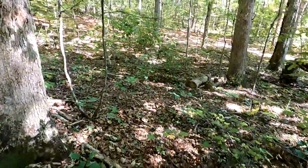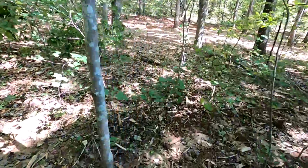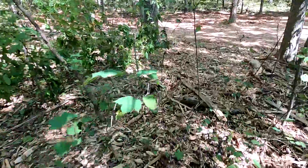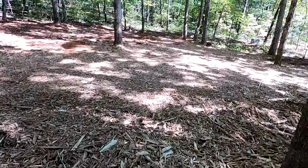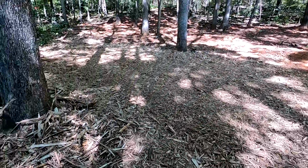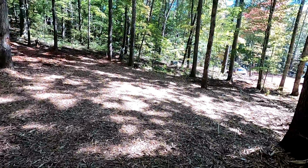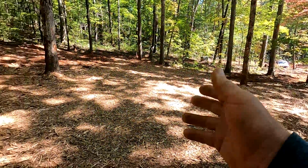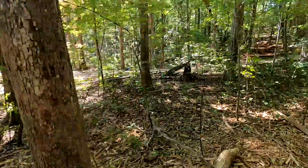All right, so we just finished up. Show you this area up here where we were last grinding. Kind of a little bit of change of plans. This is it right here. Makes a nice fine mulch. But that big old pile was down there and we moved it up here and then we ground it all up. So looks good, looks nice.